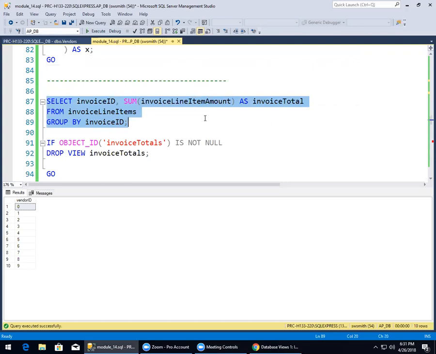I don't think it'd be a problem. What's this doing? It's selecting from invoice line items, and it's adding up the invoice line item amount, grouping by invoice ID. So this is going to give me that invoice total.